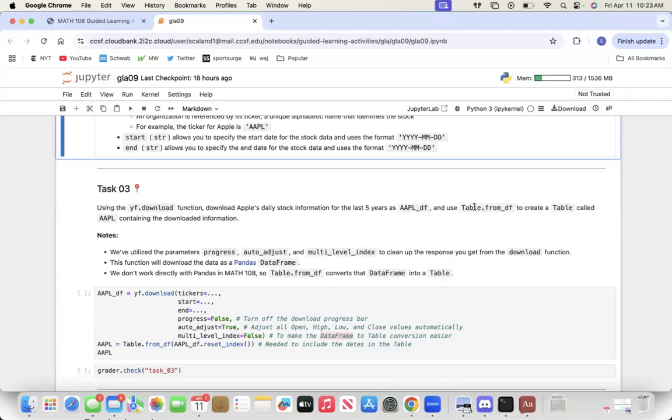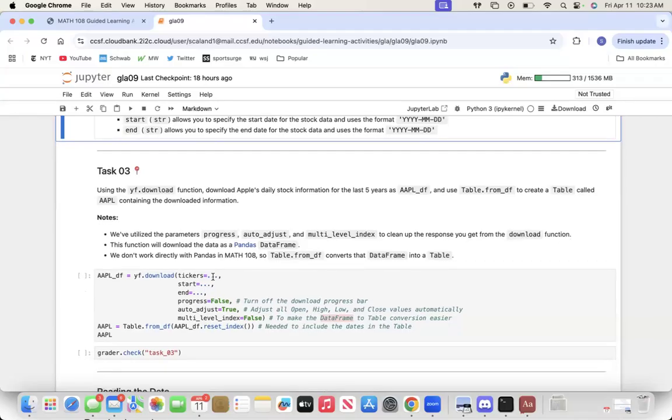And then we're going to use this table.from_df function to convert that into a table, because it's going to download the data as a pandas data frame. Since we're not familiar with that here, we're going to convert it to a table using that function.